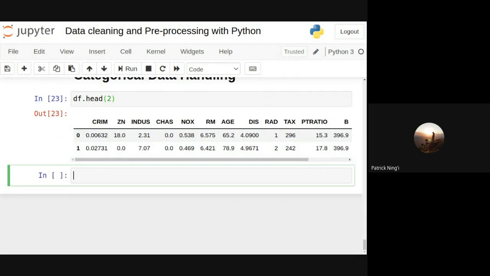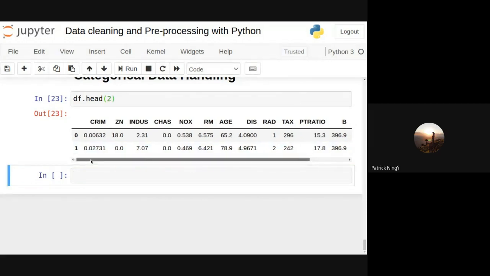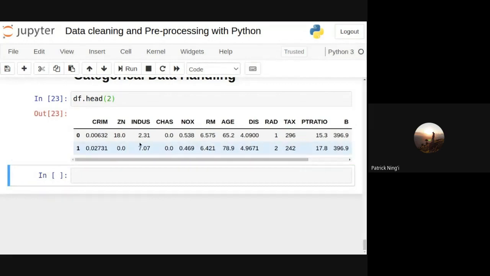So I'm going to show you two basic ways of handling categorical data. The first one is called the get dummies function. Essentially, for every category in your column, get dummies is going to create another column that will be encoded. Okay, let me just demonstrate that practically because explaining it might be a little bit confusing. So first, allow me to do this.